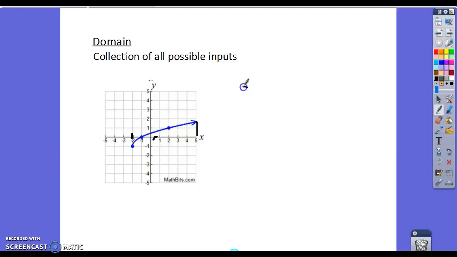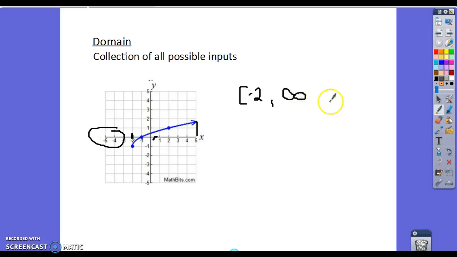So we want to include -2. Right here, -2 is the lowest value that has a y value. Notice these guys don't. Okay, so -2 is good, but where do we end? Well, this is where we would have a special notation here. This goes on forever. In math, we call that infinity. Okay, so we write the infinity symbol, which is very hard to do with a mouse, but okay.